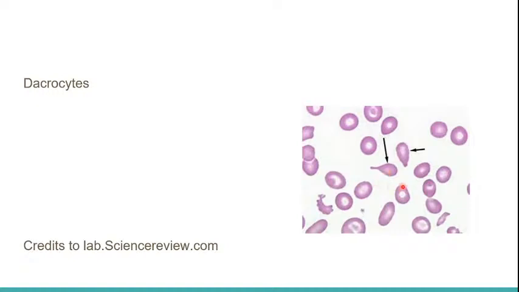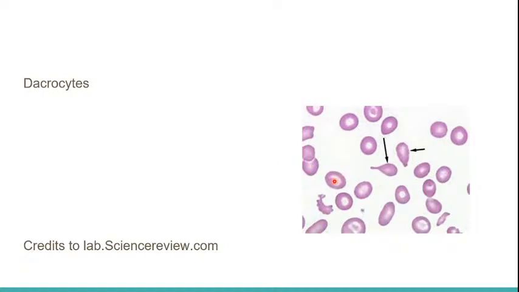This one looks like a balloon that has been slightly inflated, and you can see clearly that there's helmet cells here, or schistocytes rather. There's a schistocyte here and a helmet cell here. Okay, so there's also a target cell here. This one is an acanthocyte. So you can appreciate the thing that I said to you guys earlier here more clearly.